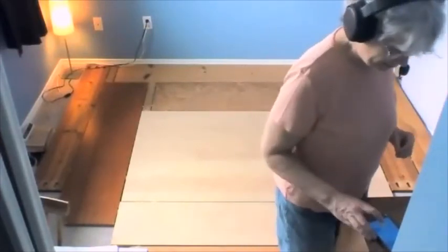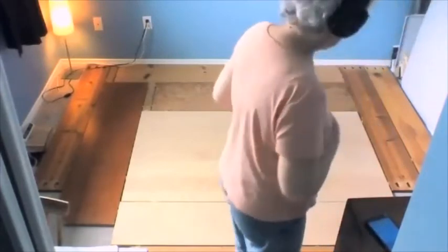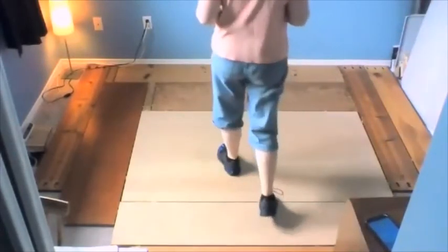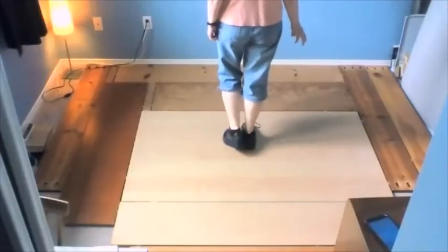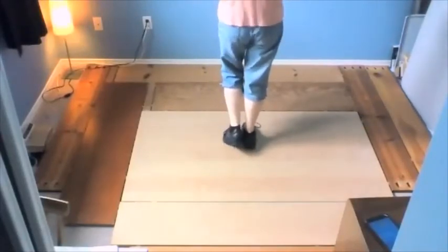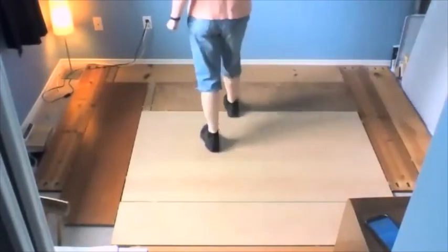Cry to me. Fairly quick start, I believe. Weight's on the left. One. Weight on the right, sorry. Six, seven, eight. Side, rock, recover, shuffle.